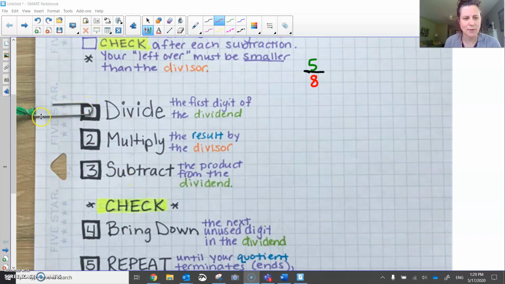Notice that I have this little paper clip on mine over here, and as I go through each step, I just slide the paper clip down one so that I know what to do next. Also, it is really helpful to use a grid paper and put numbers inside the boxes. That is a trick I learned a long time ago, and it is very helpful because lining things up appropriately is super important for this.